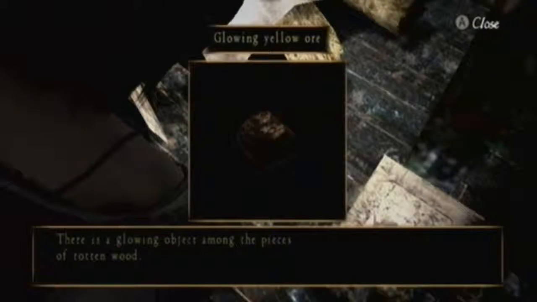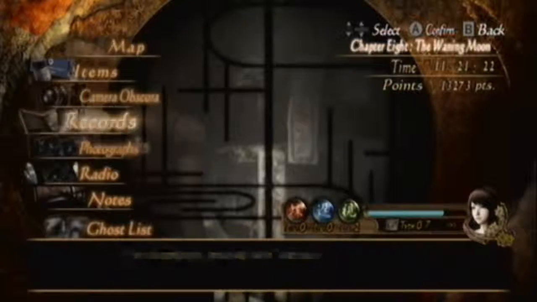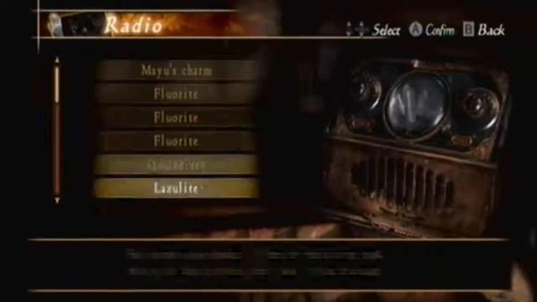Something up here, but where? Could be in here somewhere. How do we get in there? Oh wait, I see. Haha! I'm being extra cautious with these because of you. Glowing yellow ore. Some points, because why not? Radio, what's new?